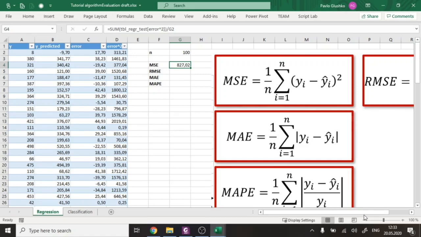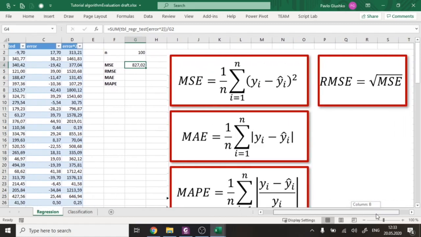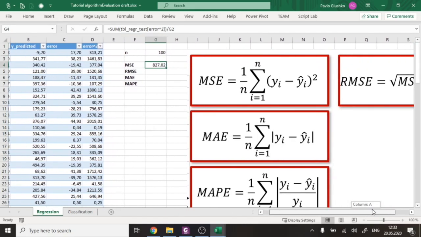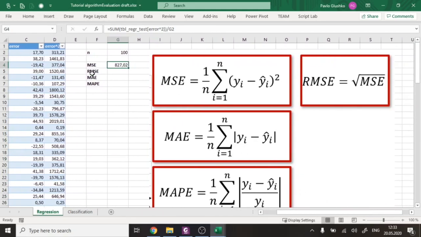It's difficult to say what exactly that means because it's the square of error, difficult to interpret. That's why we will calculate the root of mean squared error, the square root of mean squared error, and it's 28.76.